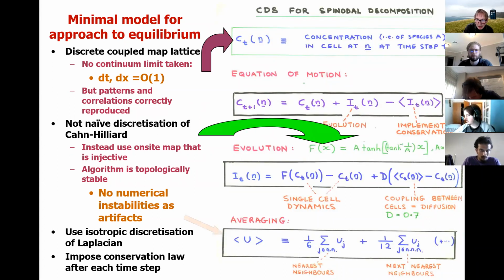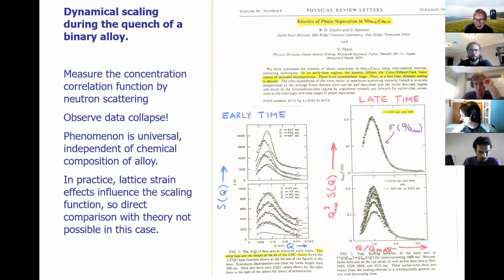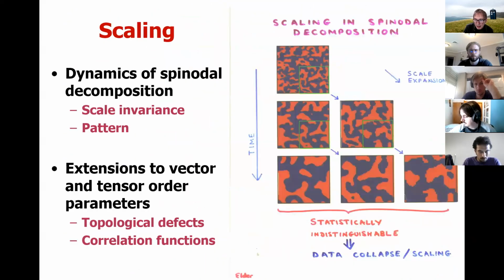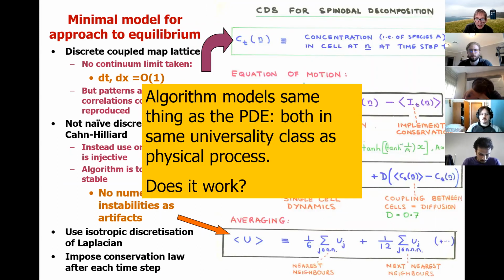So I'm not going to go through how we construct these maps in detail. There's lots of tricks here and interesting technical points that I can talk about some other time if you wish. But the point is that it produces the results that you saw over here, and it completely reproduces the scaling that you see in experiment. And let me show you another example of that.